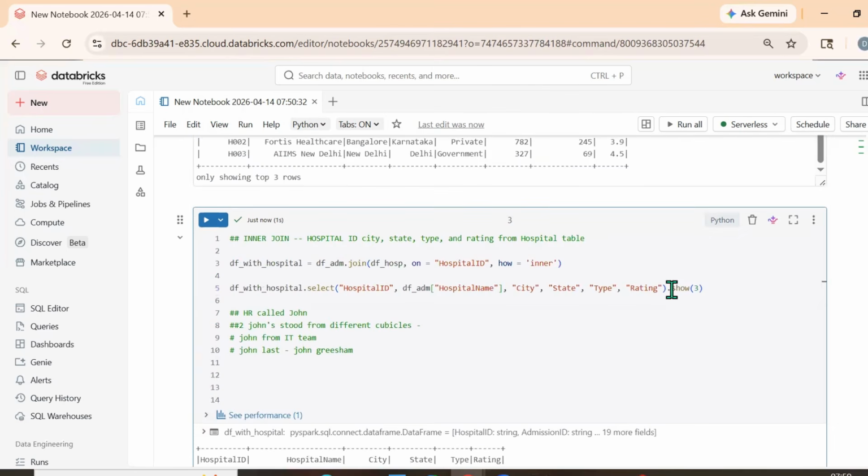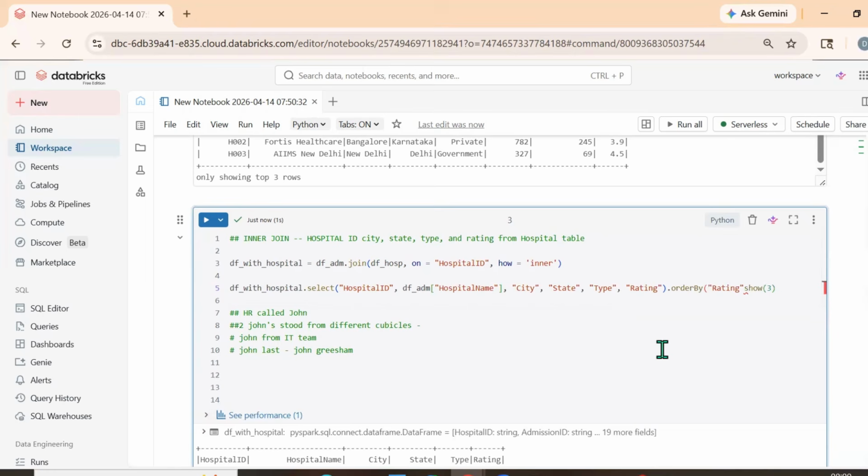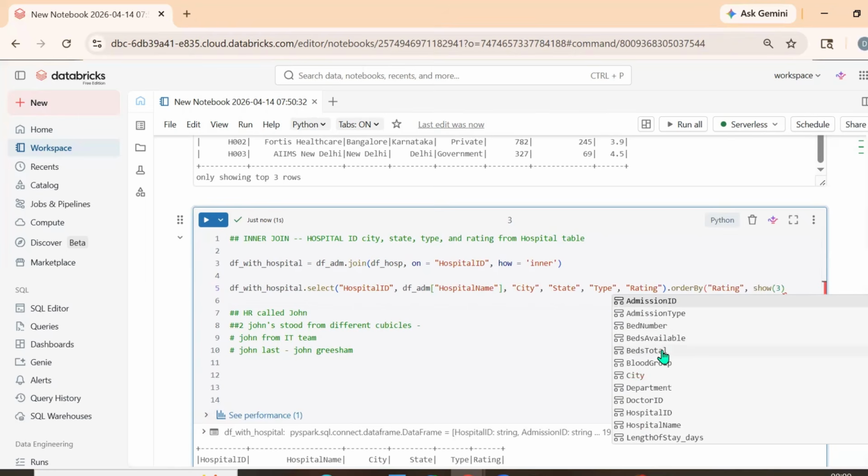If you also want to go for order by, we can do that. What is the column name? We can use the column name rating, comma, and then we can go for ascending or descending.